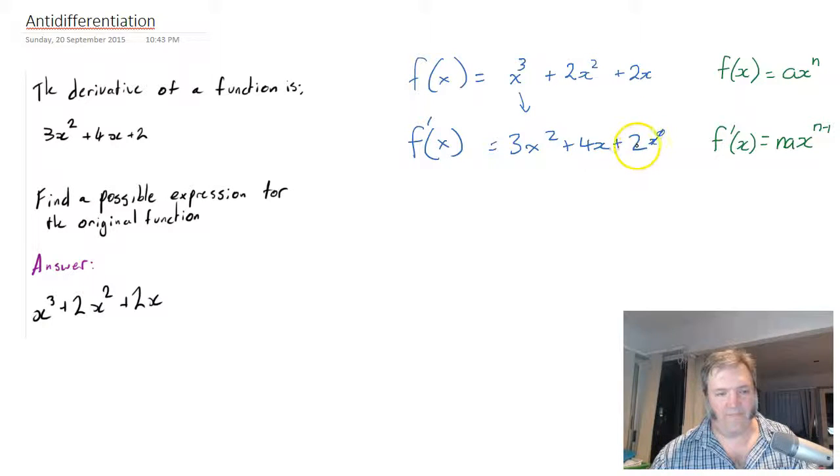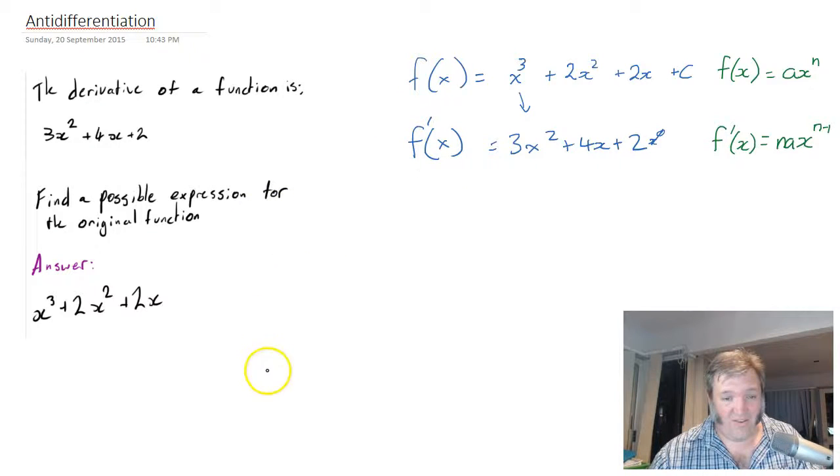The only other thing we need to consider is that this function could have had any constant added to it, and the derivative would still be the same, 3x squared plus 4x plus 2. It doesn't matter if it's got a number added to the end, doesn't matter what that number is. The derivative would always go to 3x squared plus 4x plus 2. So that's the process that we started off looking at and trying to come up with intuitively.